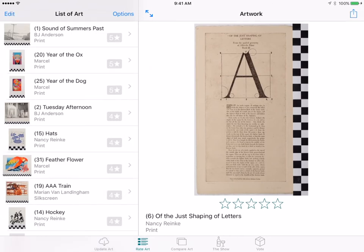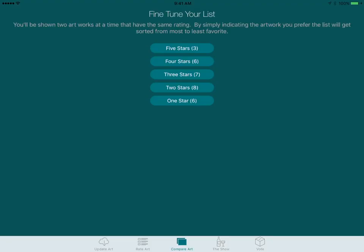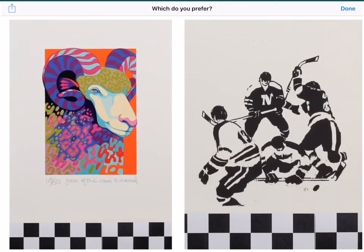After you've rated all the artwork you're interested in, the Compare Art tab at the bottom of the screen gives you a simple way to order all the artworks you have with the same number of stars. The initial screen shows 5 buttons, one for each rating. The number in parentheses indicates how many artworks have that rating. I'm going to tap the 4 stars button.